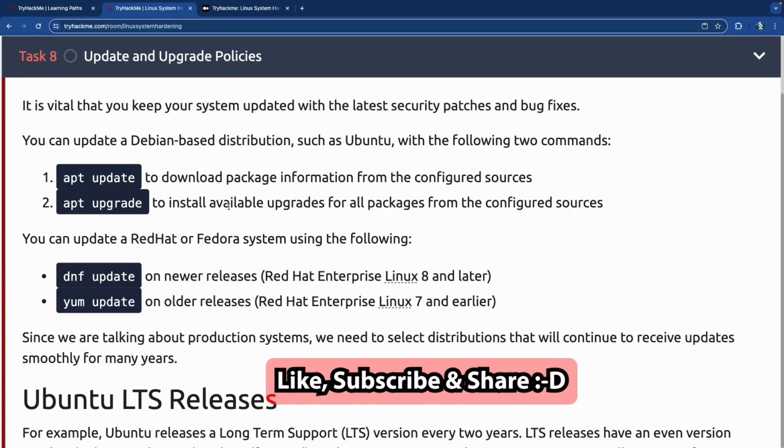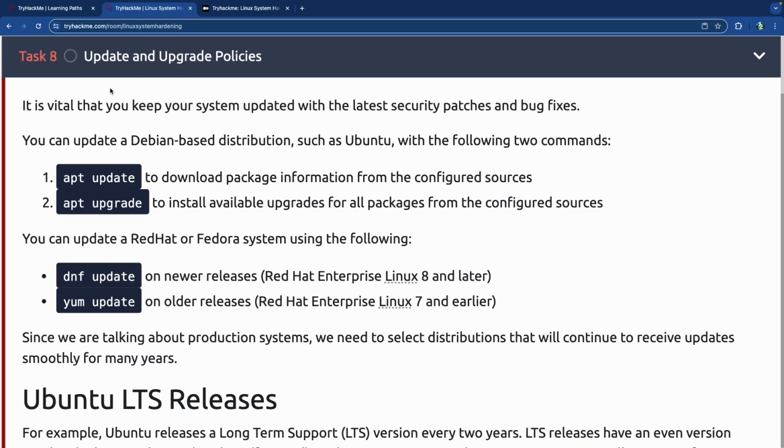This is another one of those kind of commonsensical things where, for the latest security updates, patches, and bug fixes, you just got to make sure you update and upgrade your system regularly. As soon as something comes out that can update and upgrade your software, your system, anything like that, you got to do it.